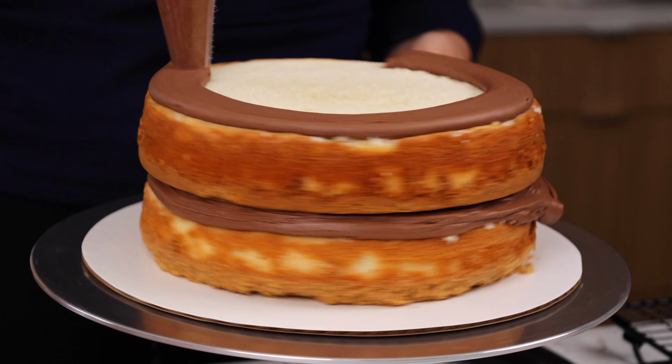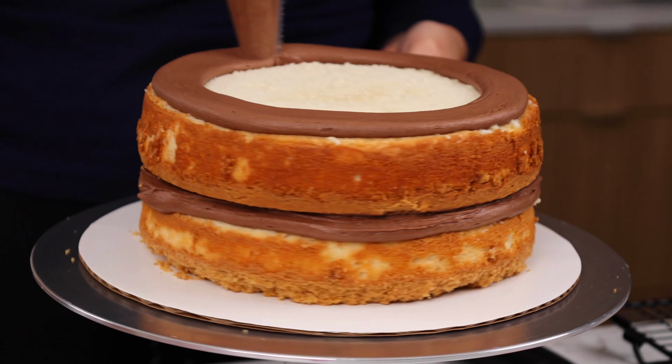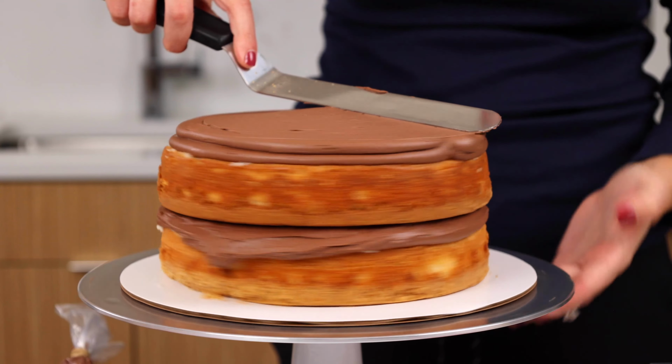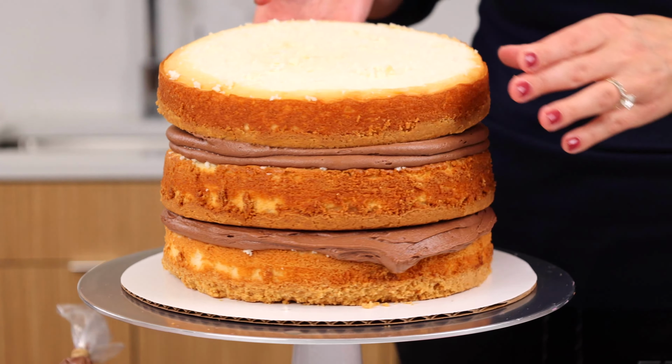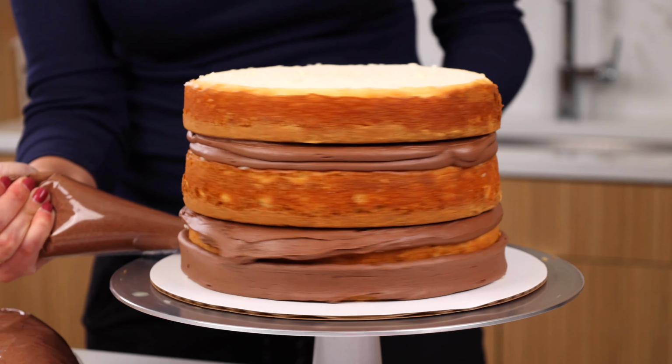After covering the top of our caramel with some more chocolate buttercream, we're repeating this process with our remaining cake layers. Now, I made this cake with 3 8-inch cake layers, but you could also use this recipe to make 4 7-inch cake layers or 4 6-inch cake layers, but they would take a little bit longer to bake. I also usually recommend flipping my top cake layer upside down to make the cake easier to frost, but because each of these cake layers has a crust on the bottom, we're going to keep them all facing the same direction as we stack them.